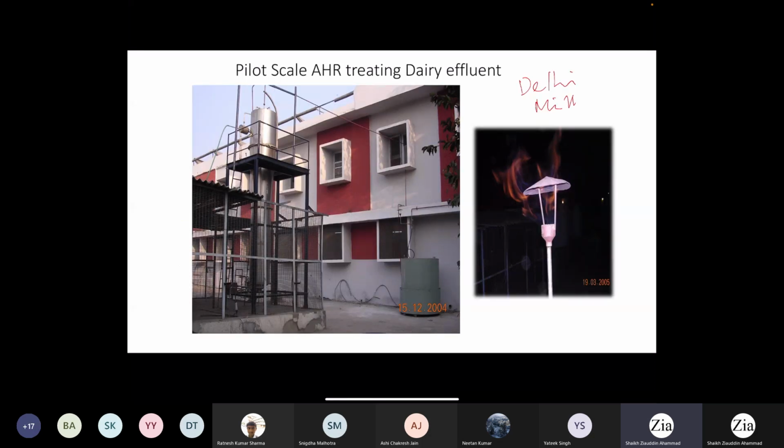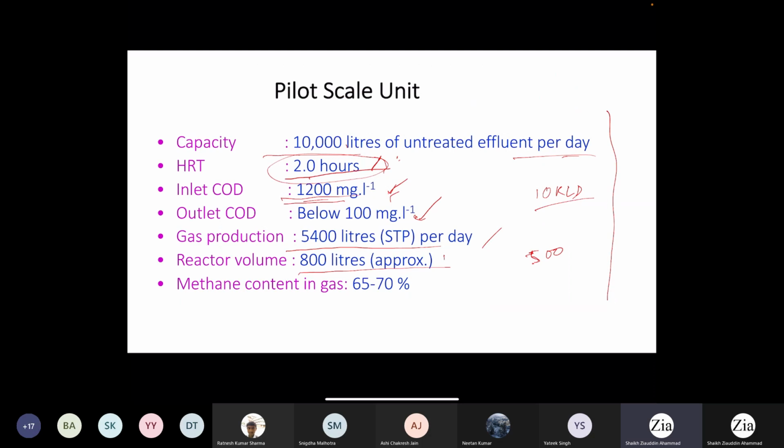And exactly that happens. So whenever you will have failure of the reactor system, they will not show any interest. But we have seen if you have substantial amount of biomass, substantial amount of carbon present in the wastewater, then you can easily use this kind of reactor to get good amount of biogas. See, 10,000 liter it is treating, and it is producing 800 liter per day, where methane content is around 65%.